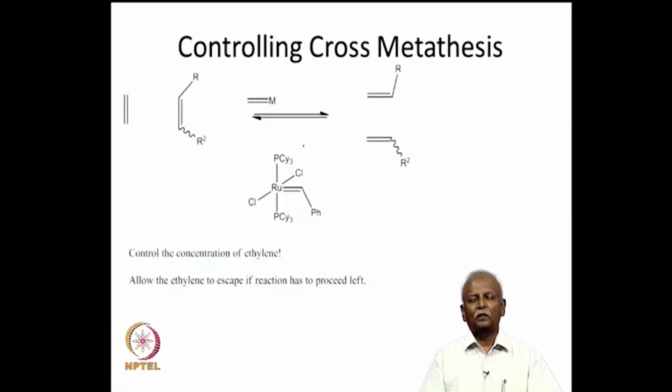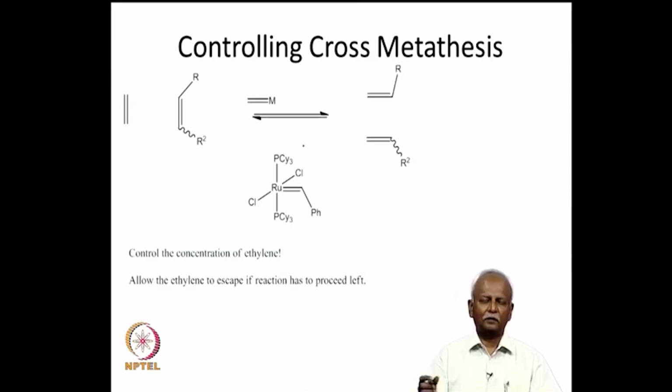Very often the cross metathesis reaction, which is what we are talking about when you have different alkylidene groups, is designed in such a way that it will give us only the product which is of importance, and the other product is conveniently eliminated from the reaction mixture, either because it is volatile or in such a way that it can be isolated very easily. So, let us take a look at this reaction, which I have indicated here, whether it is a cis or trans alkene. If you can combine it with ethylene, let us say, and carry out a metathesis reaction.